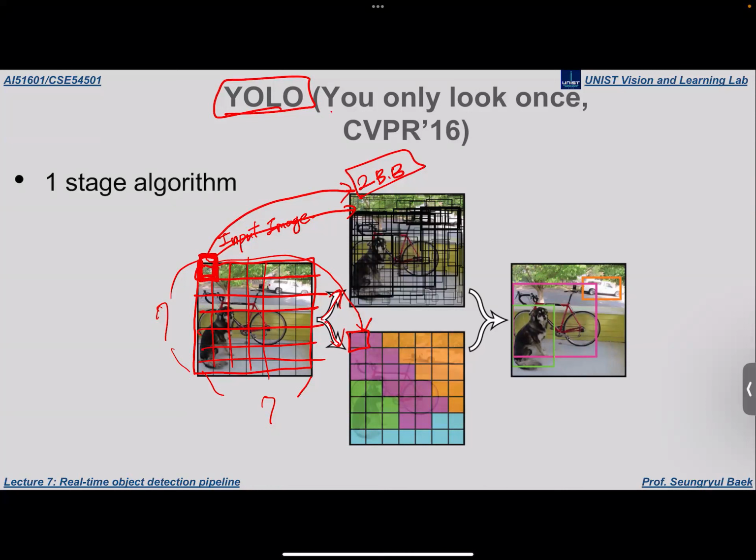Then you will have some result that looks like this with some class probabilities, but for redundant boxes, you will remove them using some algorithm, which will be explained later. And then you can get this kind of refined result, okay?